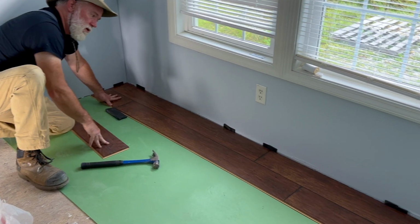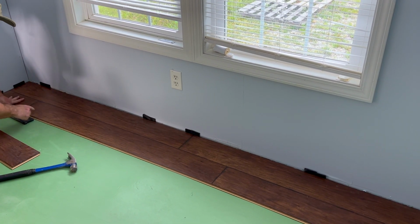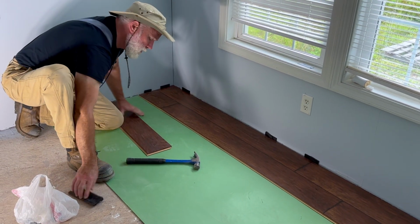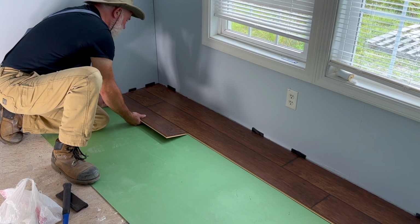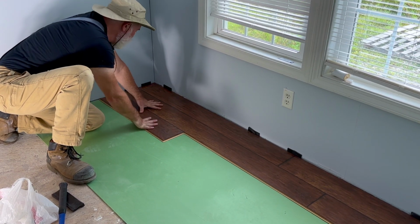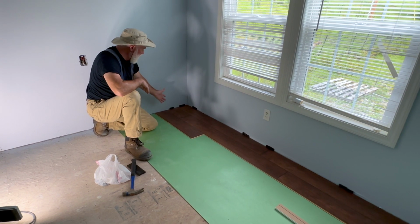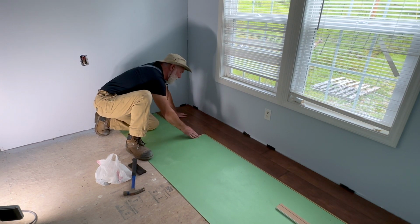Now you can see the value of the wedges. I was able to straighten out this row, which was a little bit crooked, by pounding on this row. And if I didn't have the wedges to push against, that would never happen. The wedges along the edges become a little less important as you move further and further down the room. I use those to get the rows started. Once the flooring started, the rest of the rows tend to line up pretty easily.